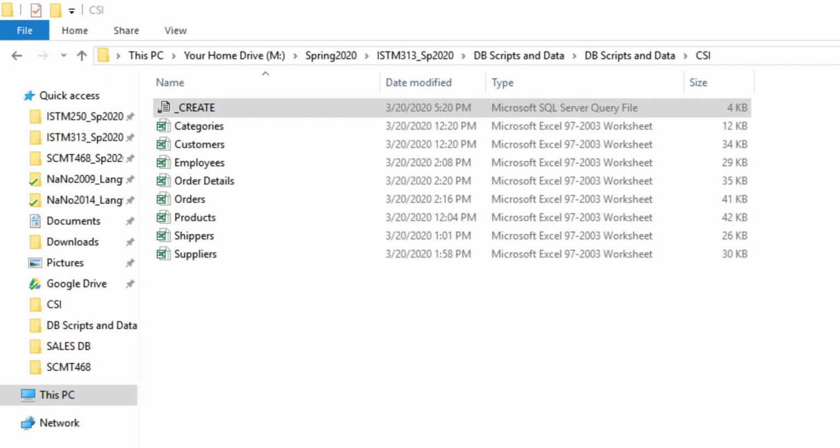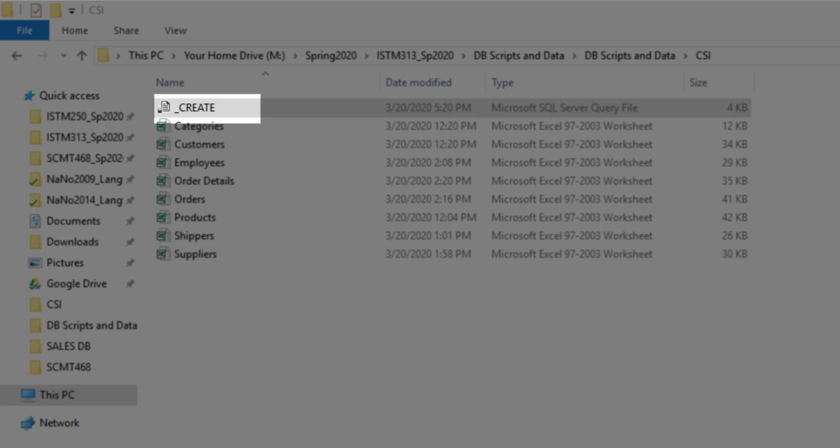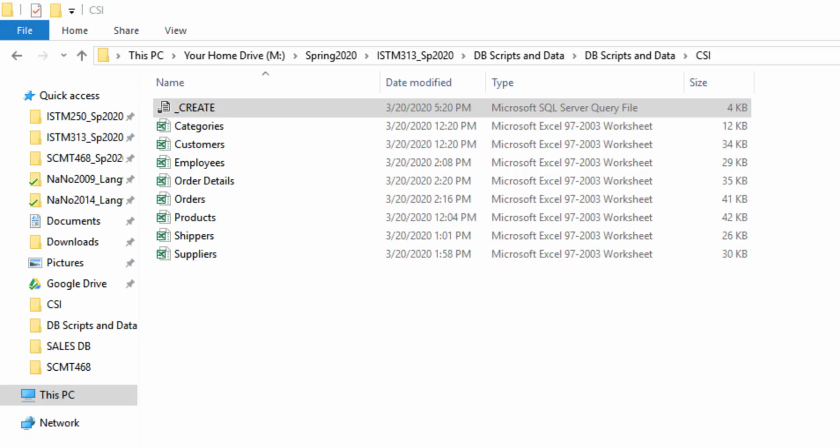In order for us to explore the data manipulation language, we're going to set up a database in SQL Server. On eCampus, you will find the files that you're seeing on my screen right now. I've got a series of Excel files for the different tables we're going to create in our database. And I have a SQL Server query file that's going to create the various tables and their structures in SQL Server. I'm going to go ahead and walk through this process, but if you're comfortable with creating a database in SQL Server using the create tables that are in the create SQL file and then importing the data, feel free to go ahead and do this yourself.